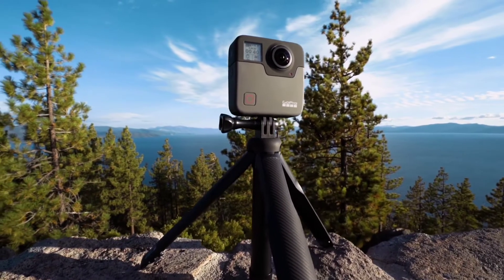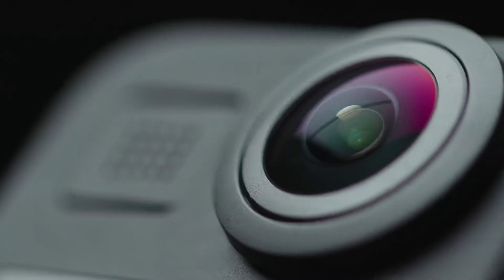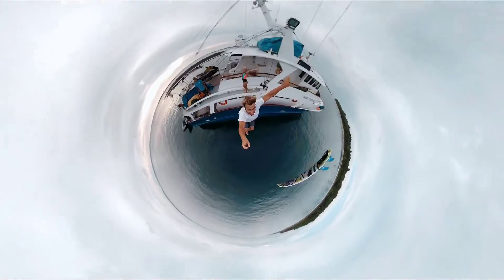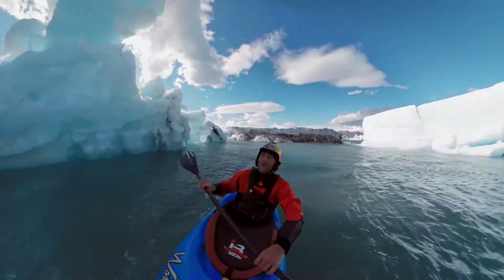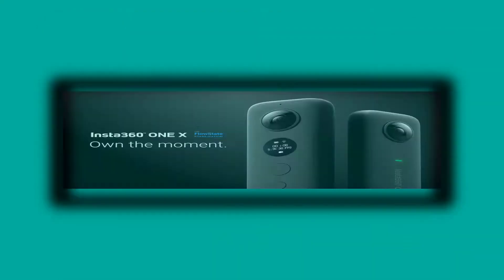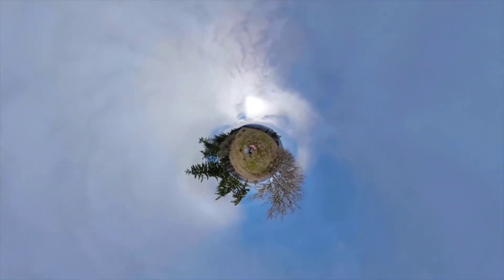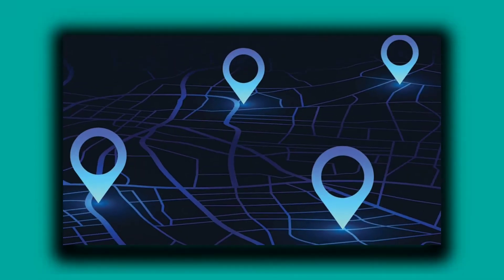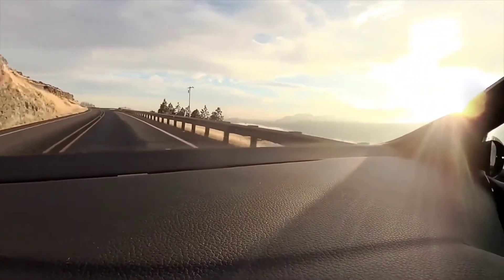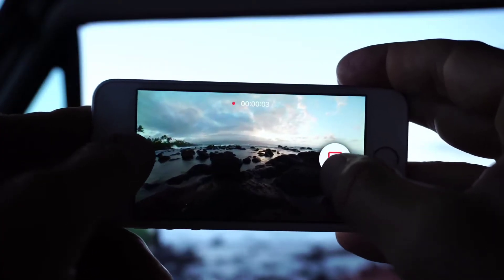6. GoPro Fusion. Since its first debut, the cost of GoPro's incredibly creative camera has dropped significantly, offering it an affordable alternative to the more recent GoPro MAX. The Fusion can take 360-degree video and 5.2K quality at 30 frames per second, or 3K at 60 frames per second, which is impressive, but its actual selling point was the addition of the over-capture mode. This, like the GoPro MAX and Insta360 ONE X, allows you to capture 360 degrees and then convert the clip to a conventional 16x9 movie. With GPS, a compass, an accelerometer, a gyroscope, Wi-Fi, Bluetooth, 3D audio, and compatibility with existing GoPro mounts, the Fusion is a robust camera for the price.